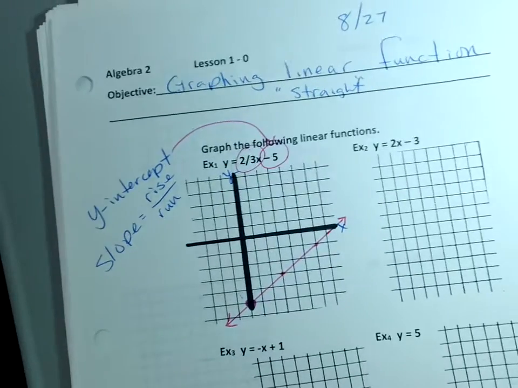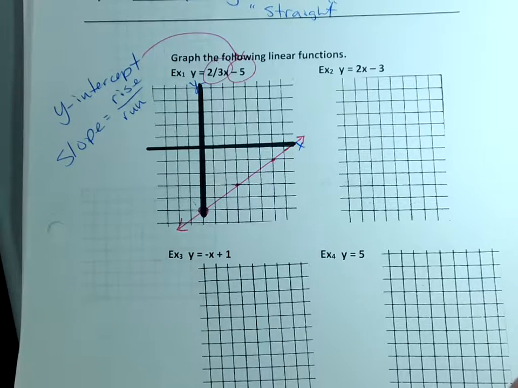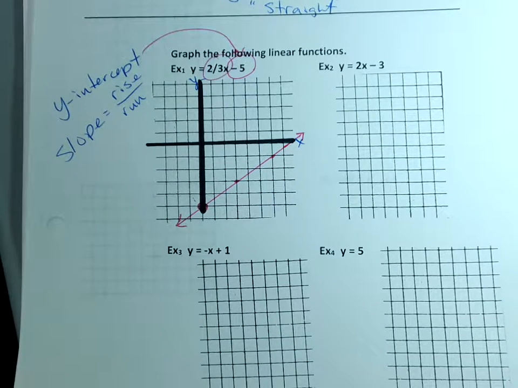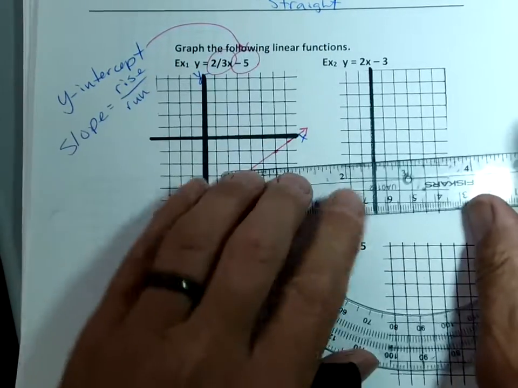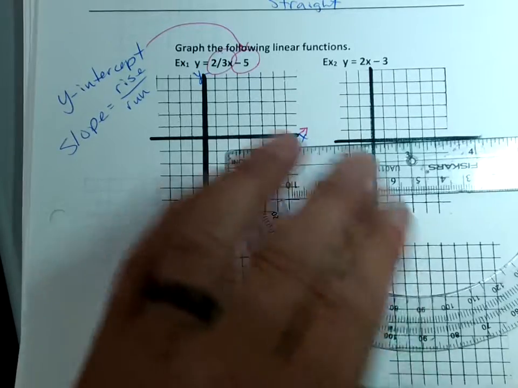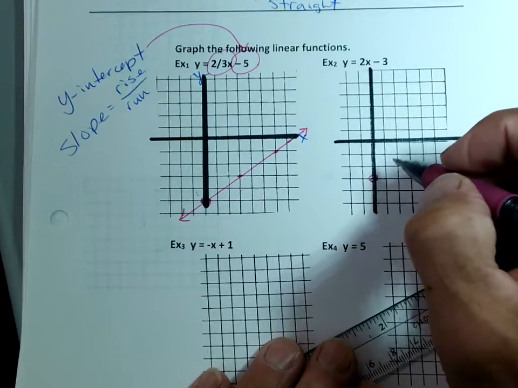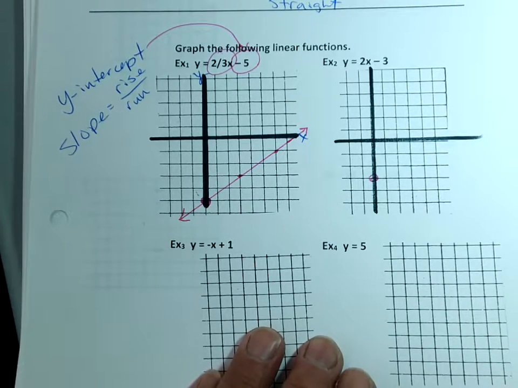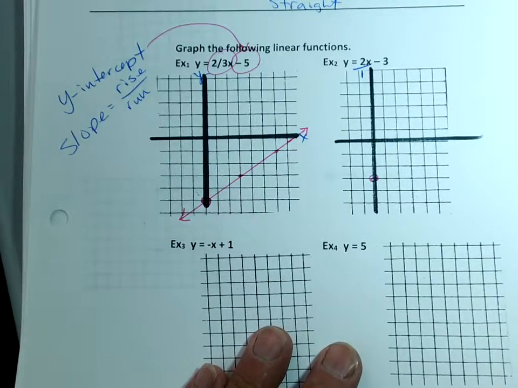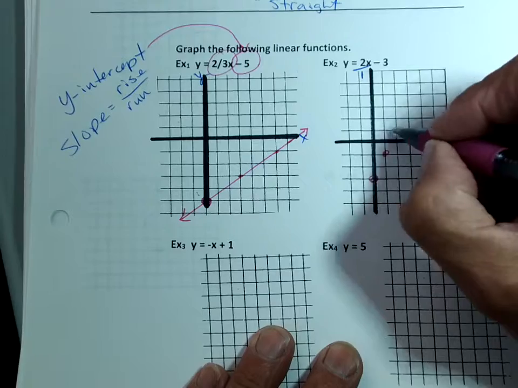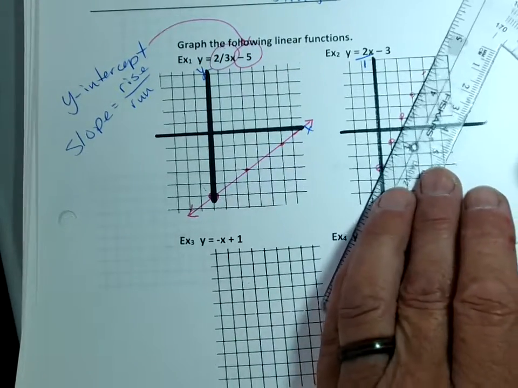Okay. What about example 2? Again, am I going too fast? Or am I okay? What do you see? What's my y-intercept? -3. Good. Let's go ahead and put my xy axis in. All right. So I'm going to start at -3 on the y-axis. Easy so far. You guys agree? What's my slope? Up 2 over 1. Good. Nice job, Austin. There's a missing number. It is 1. So we're going to go up 2 over 1, up 2 over 1, and so forth and so on. Connect the dots.